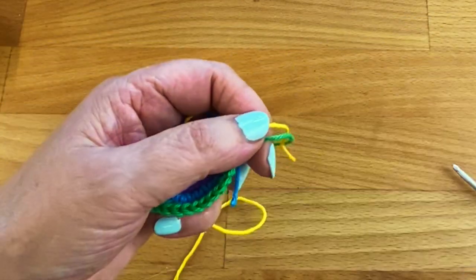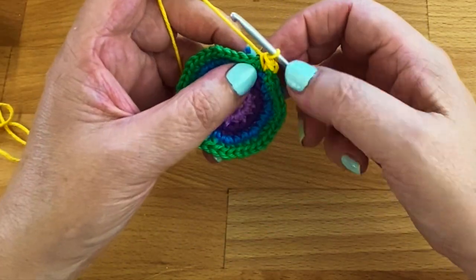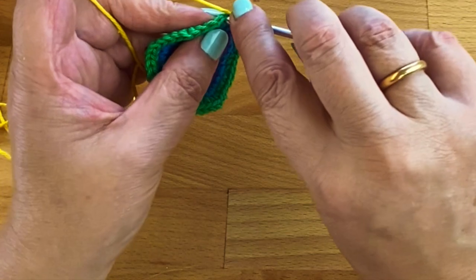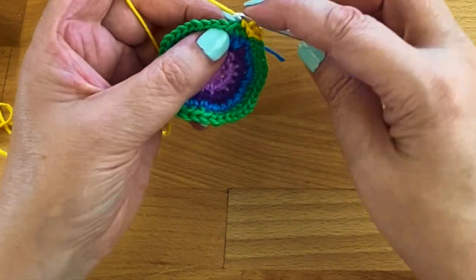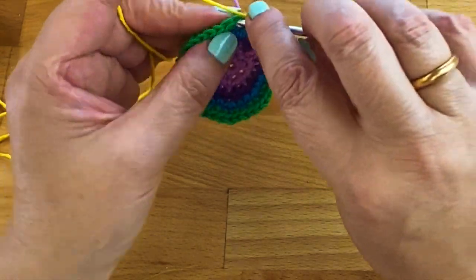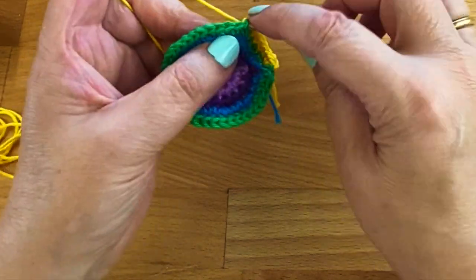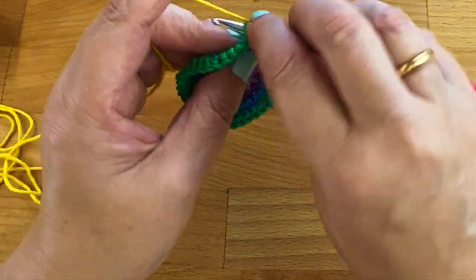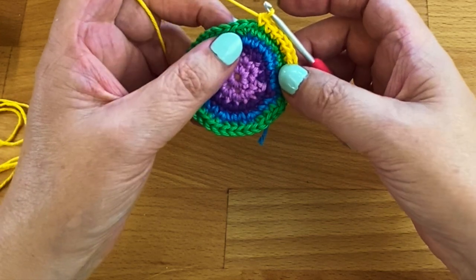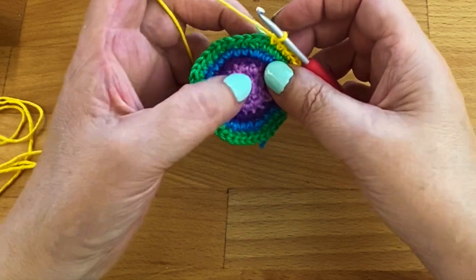Snip those two tails off. And then continue. So for this round, we've got two single crochet in our first stitch, and then in the next four stitches, we're going to have one single crochet. And then two in the next stitch. One in the next four stitches. And we're going to continue exactly the same way with two in the next stitch and one in the next four stitches. And at the end of this round, we'll have 48 stitches.